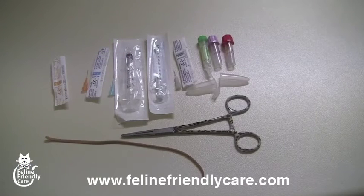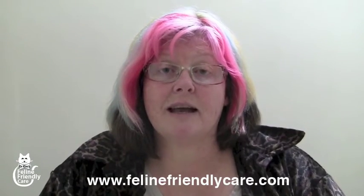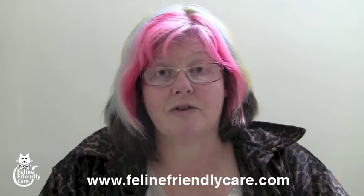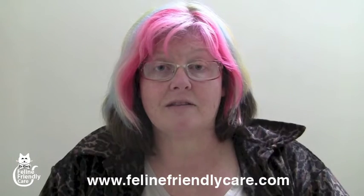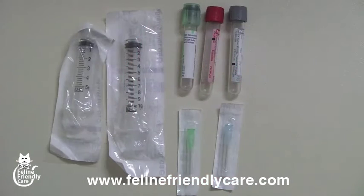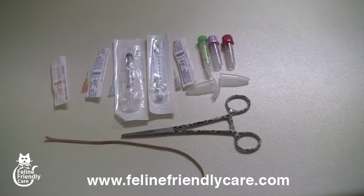This is the feline-friendly way of getting blood. It's the same as getting blood out of a neonate. There just isn't much there. The blood pressure's lower and the veins and so forth are smaller. So rather than be driven by the supply requirements of the laboratory sending you their sample tubes, if you request that you get appropriately sized tubes for the cats, then you can modify your technique so that it's feline friendly, effective and much clearer results.